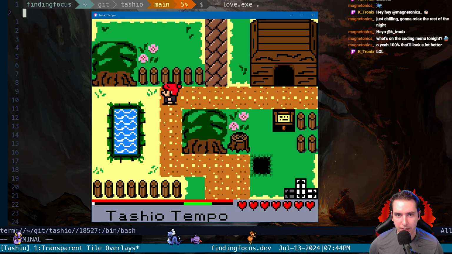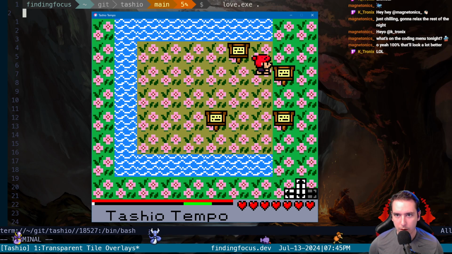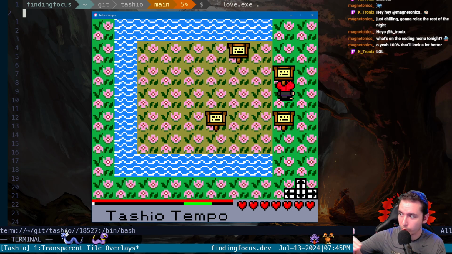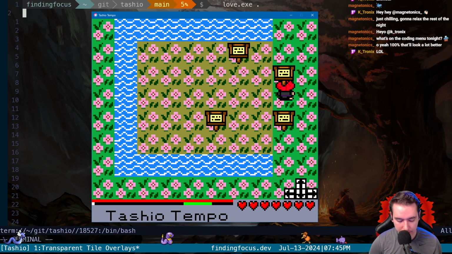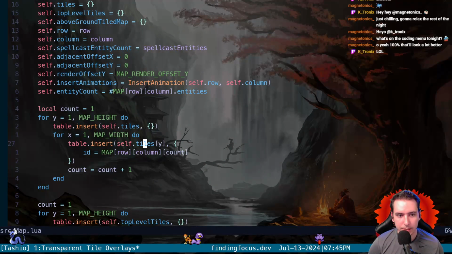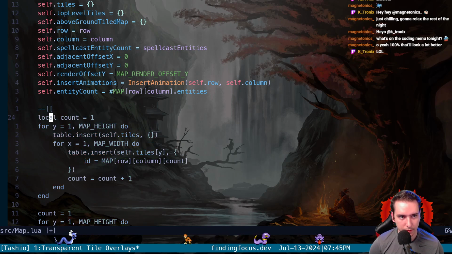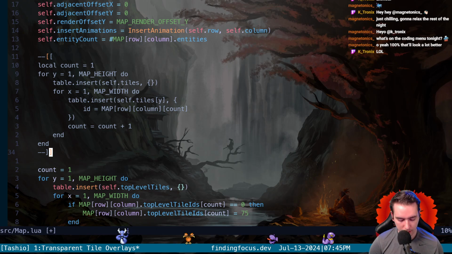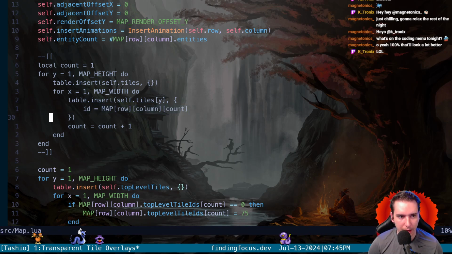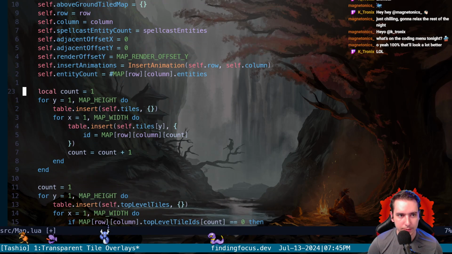So nothing should be fixed yet, but the fact that the sign is still rendering on top of us, even though our tiled map is at level 3 now, that proves that we did the layer indexing correct on the map data downloader. So let's try this. Instead of all these lines, I wonder if we can just say, instead of taking the ID, oh, yeah, you know what? We can't just straight up assign it because we need those fields to be called ID, because that's how we're drawing it. So I thought that would be cool, but I think we actually need that because we draw it at the tile ID. Okay, that makes sense.